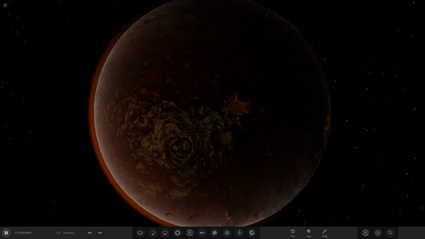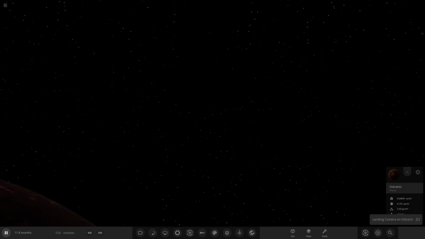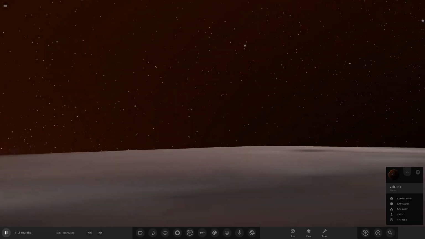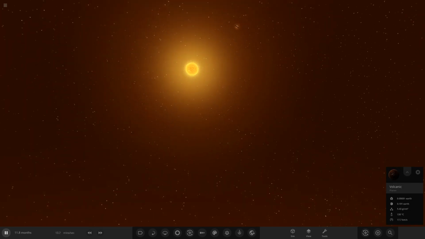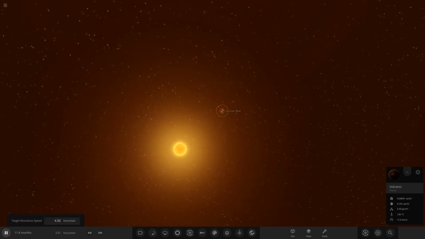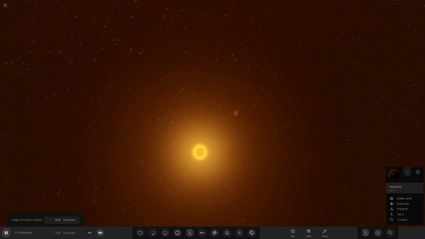But yeah, if we have a little look on our surface, we have volcanic rock here. Right, so the little land down. Right, where are we? So see the atmosphere color, and that's the star. But there you go. So you can see the brown dwarf off in the distance there. Also, if we speed things up a bit, we should be on an approach to our gas giant red now. So let's just let it go.